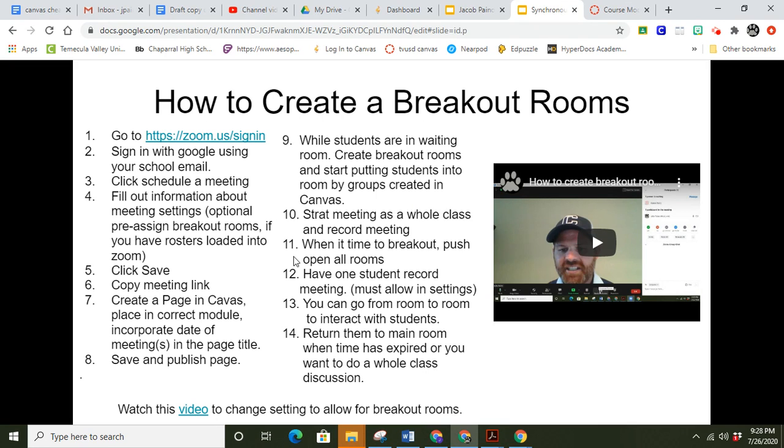And then you could just join rooms and then leave rooms. I would record them. I would allow one person in each room recording access. So they get to record the rooms to just monitor behavior, make sure they're on task. If they know the meeting's being recorded, they're more likely to stay on task. But it's no different in a room when I'm working with one group and the group on the other far side of the room are, what's making sure that they're on task, just themselves and their work ethics and the norms that we set up in the room, make sure that they're working.